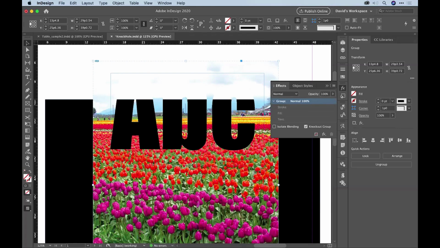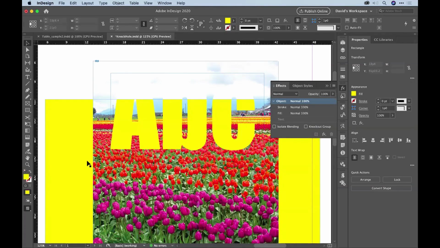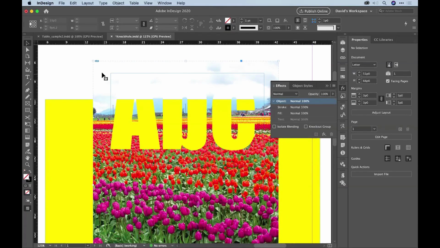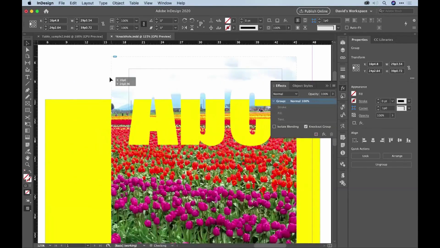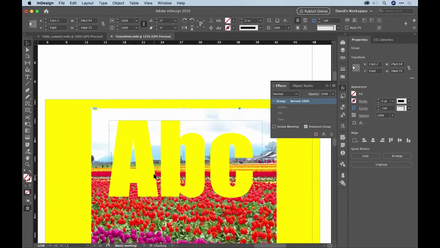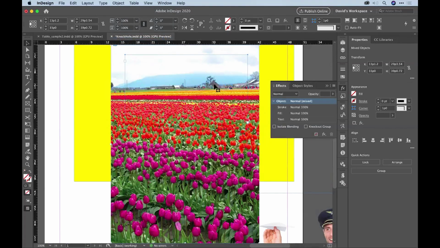Now, it's white and black because you're seeing the white page and the black frame down here. But if I select this black frame and make it yellow, you'll see that now you can see that. And if I select this whole image, this whole group, and I move it down here, it's literally making a hole in that image. That's making a mask. Let me try it one more. I'm going to ungroup this. As soon as I ungroup it, you'll see it removes that whole effect.